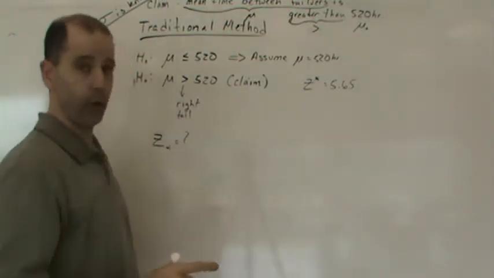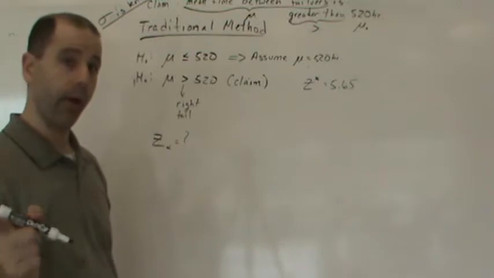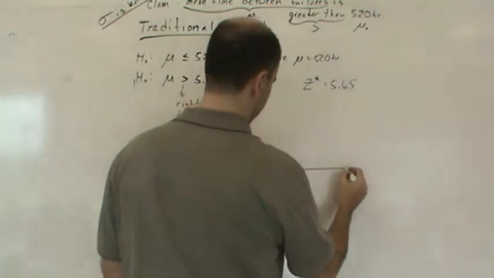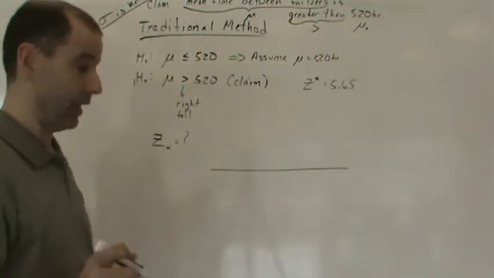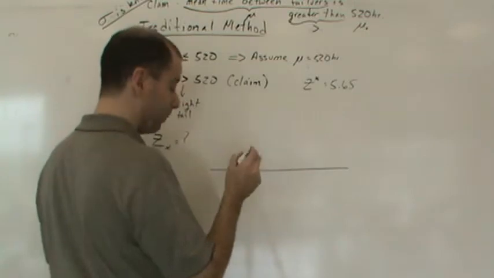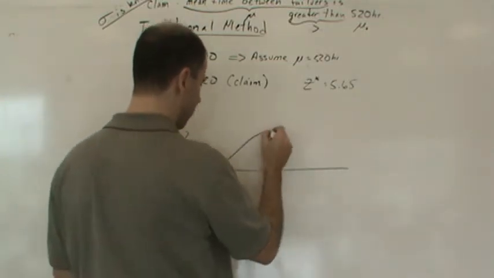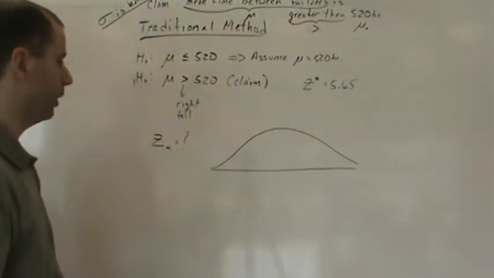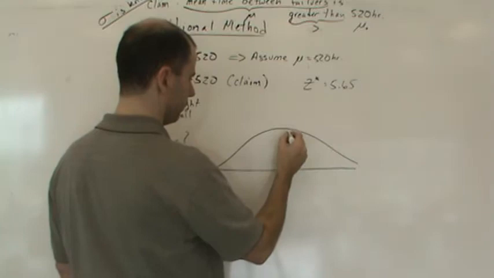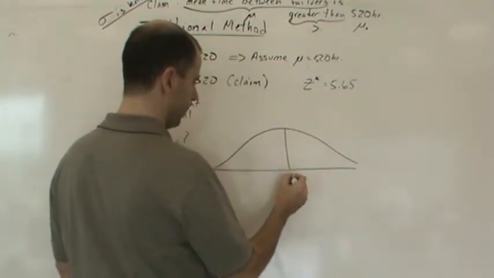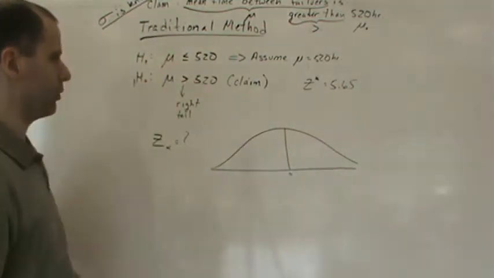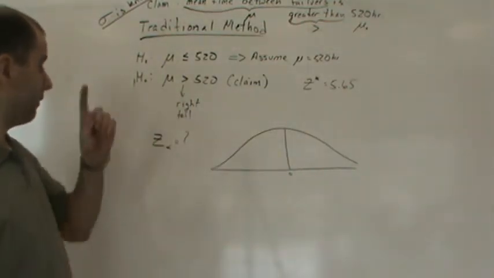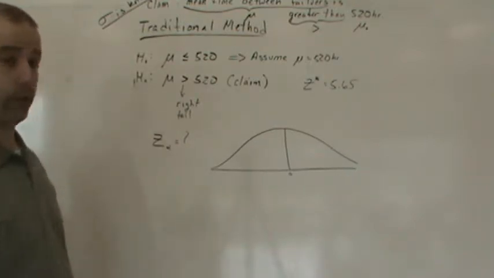Well, that comes from the distribution, and that comes from alpha, our significance level. So again, based on our significance level alpha, which is the probability of making a type 1 error, this is where the test comes in. Since we know that the distribution of z-scores is normal, and that's what we're using as our test statistic, z star, then what we need to find is the critical value.